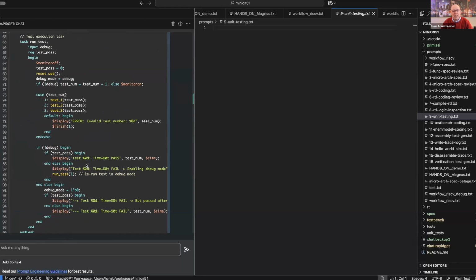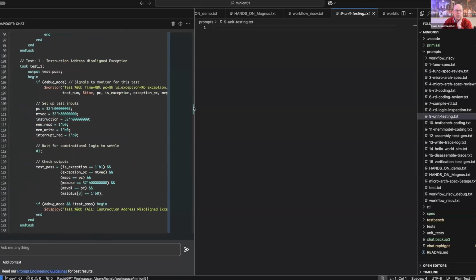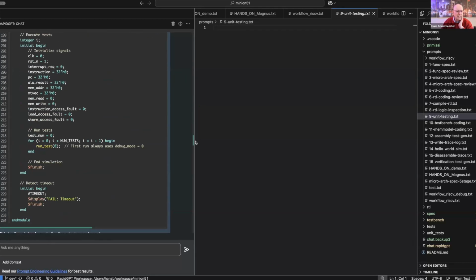The way we do it is that we run a test first in normal mode, so debug mode is 0. If it fails, then we turn on debug mode and we get the simulation log, which is a nice way such that you don't always get all these display statements on your screen.